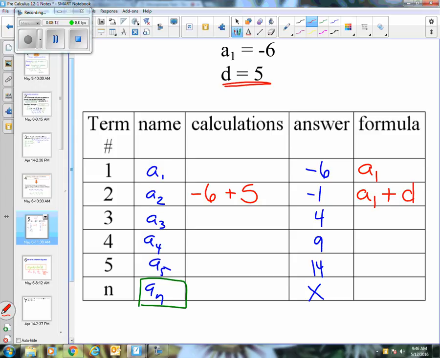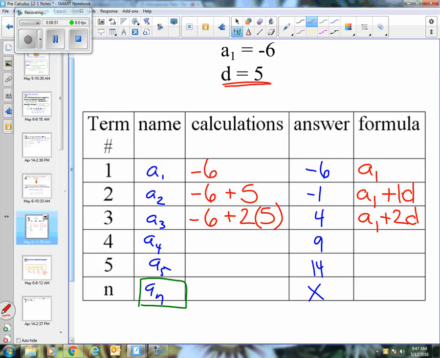So I don't want you to think about going back and adding 5 to A2. I want you to think about going back to this A1, this -6 that we started with, and what would you add to that? Well, how many 5s would you need to add? Well, you had to add 5 to get to A2, and then you had to have another 5 to get to A3. So all together, you're really adding 2 5s, aren't you? So think of that, arithmetic checks out. So 2 times 5 is 10 plus -6. Yep, that would be 4. So it's really A1 plus 2 of those differences. So I guess I could have said 1 difference back there, right? I only needed to add 1.